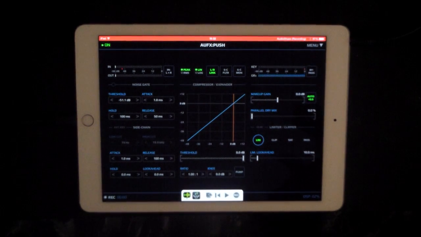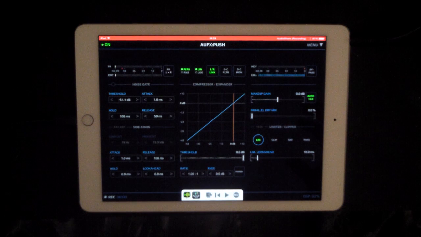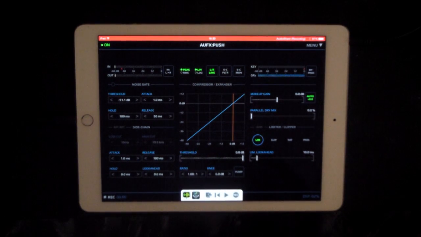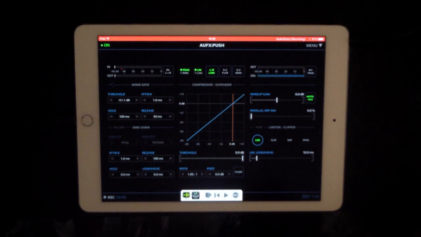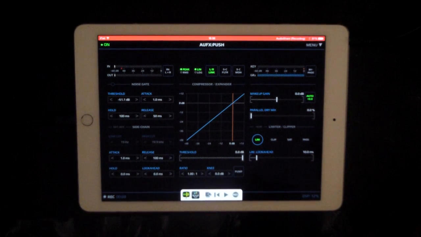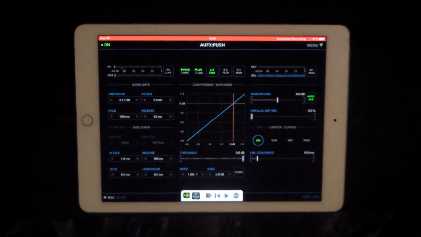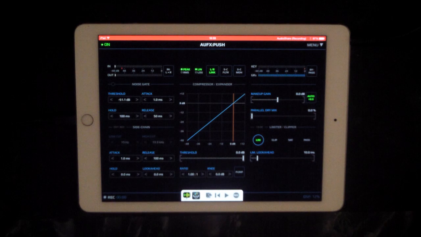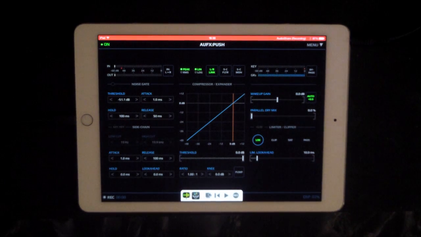First of all, a little bit about compression. Compression reduces the dynamic range of an audio signal, basically. So if you've got a singer who has quite a wide range during one track, so maybe quiet in one part and then getting louder in the choruses, compression will make the volume louder in the quiet parts and quieter in the loud parts.